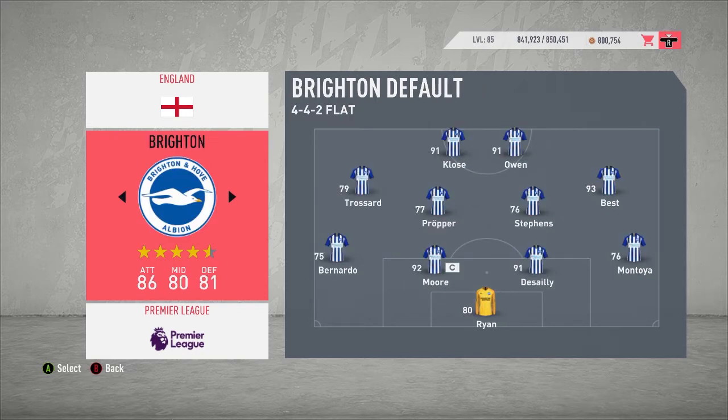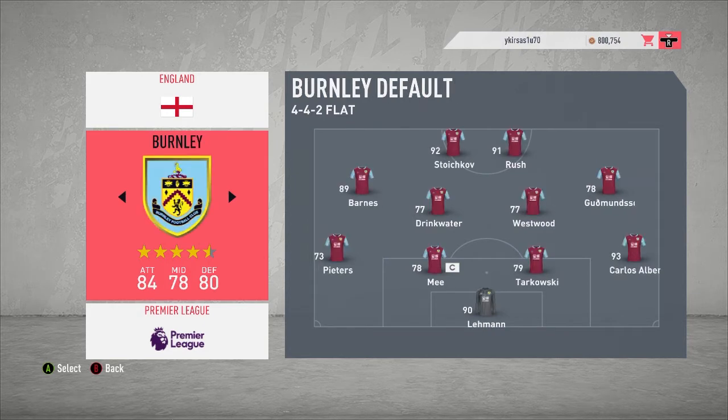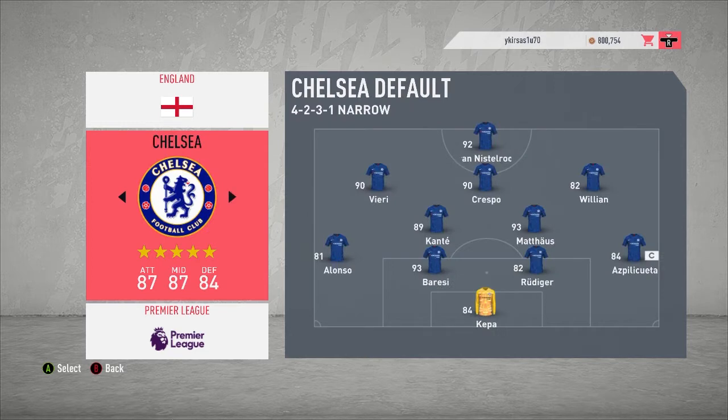Brighton have been given Miralem Klose, Michael Owen, Desailly, Bobby Moore, as well as George Best, so that's a pretty good team. All these teams have been given 5. Burnley have Stoichkov, Ian Rush, Carlos Alberto, and a goalkeeper, and goalkeepers are really important in career mode, especially when you sim it, so that's pretty good.